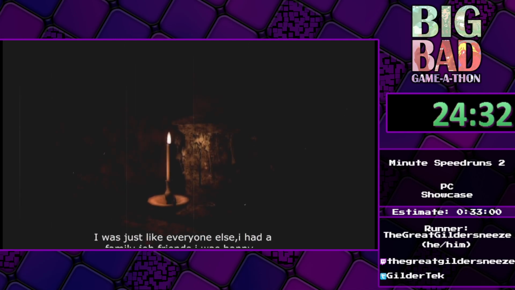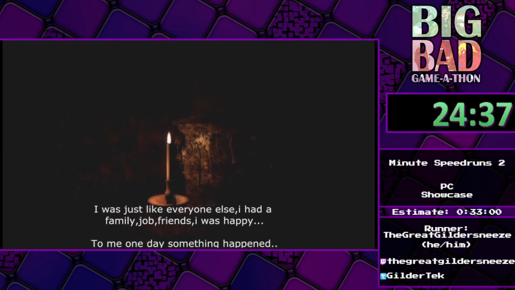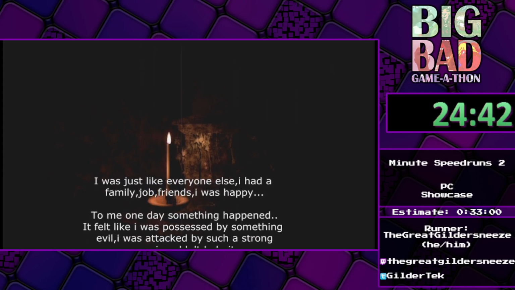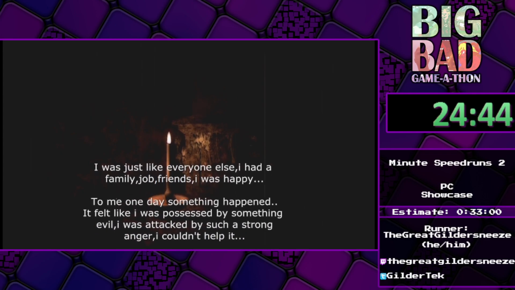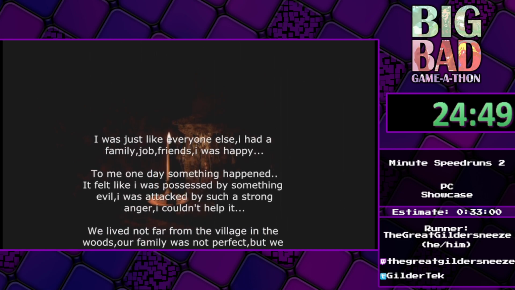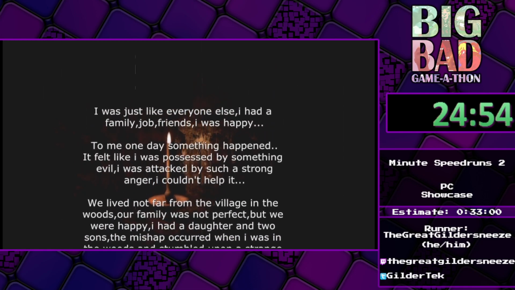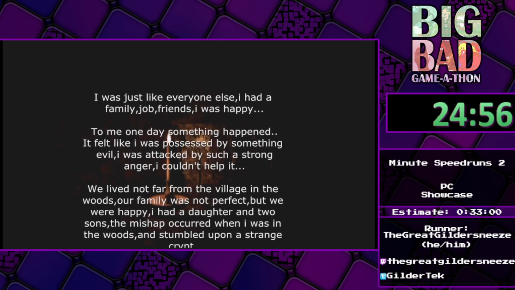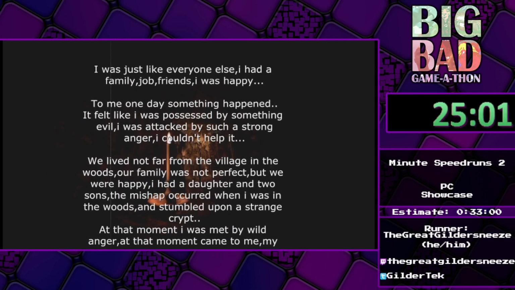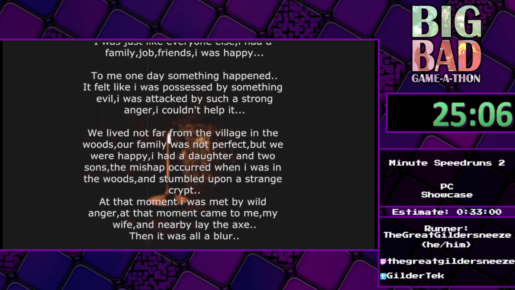I was just like everyone else. I had a family, job, friends. I was happy. To me, one day something happened. It felt like I was possessed by something evil. I was attacked by such a strong anger I couldn't help it. We lived not far from the village in the woods. Our family was not perfect, but we were happy. I had a daughter and 2 sons. The mishap occurred when I was in the woods and stumbled upon a strange crypt. At that moment, I was met by wild anger. At that moment came to me my wife, and nearby lay the axe. Then it was all a blur.